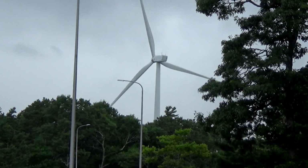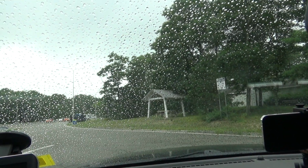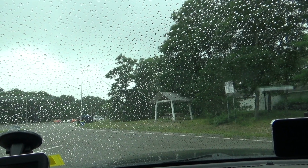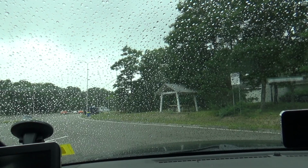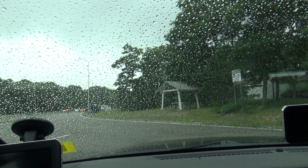We're taking a little rest break here. We're almost to the bridges, and it's been about 3 hours of traveling with a little lunch break in between, so we're almost there. I was going to stop and put the camera on the top of the trailer, but it's starting to rain while we're at the rest area, so that's not going to happen.